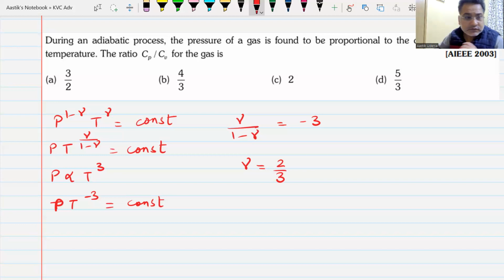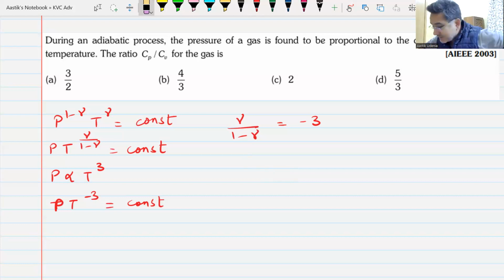Sure. Then there is something wrong with the question, I guess. Maybe a misprint somewhere. Gamma has to be greater than 1. It's coming as 2 by 3? Sure. No, sir. Check it. Minus 3 by 2 it is coming as. Minus 3 by 2. Yes, sir. Sure about that? You have confused me also. Very sure about that, sir.